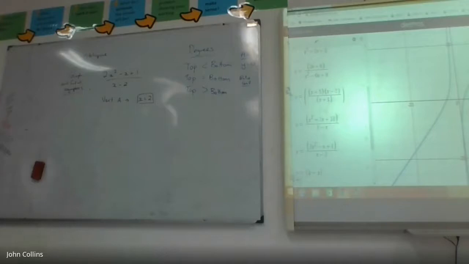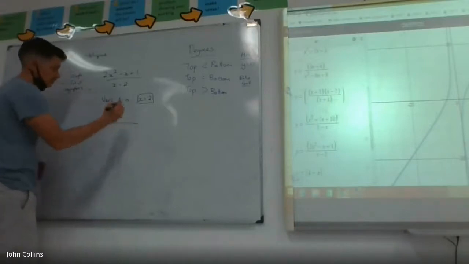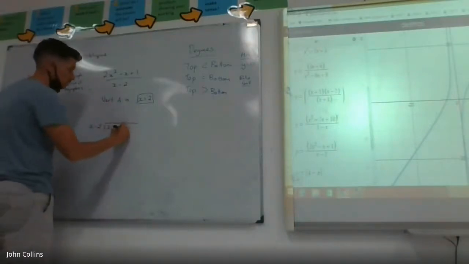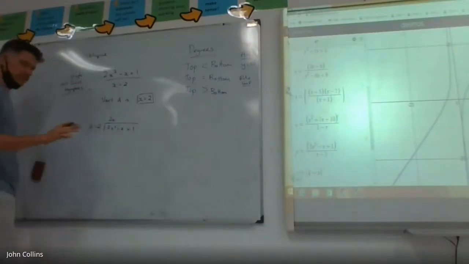Divide it, maybe you get to do the remainder, if it is over. All right, let's have a look. So x minus 2, let's see what happens. 2x squared minus x plus 1. Let's divide it in. So 2x, we don't know this works for certain, but we're going to try and see what happens.